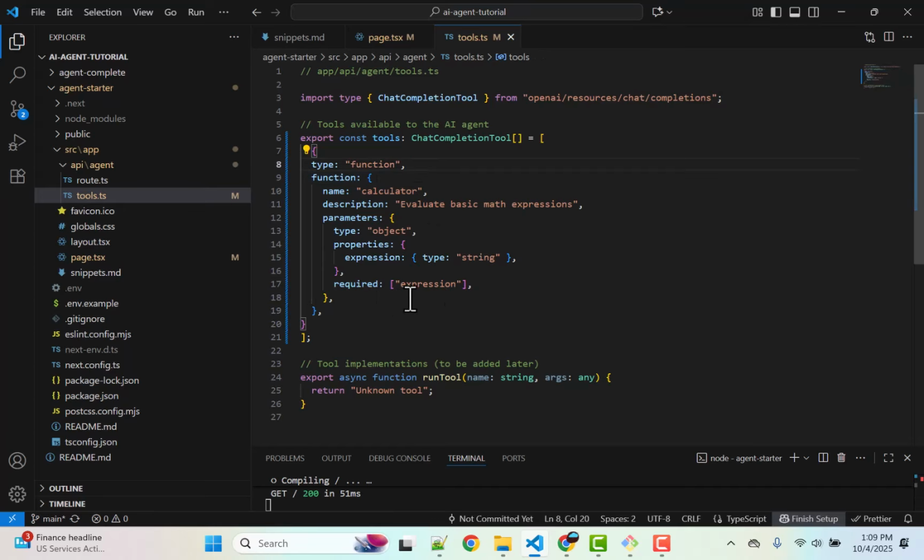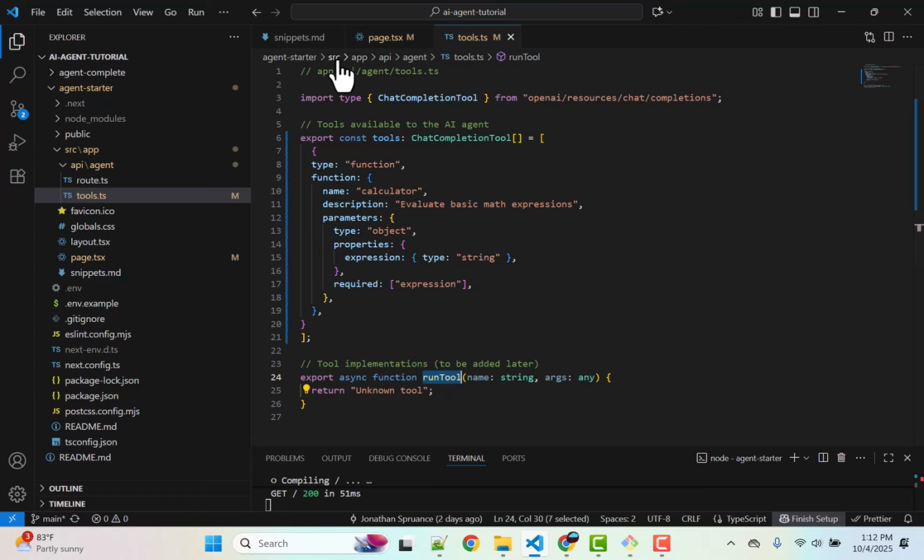Now this isn't the actual function or tool implementation. It's more like a schema or a definition. And this is what the model is going to see, so it knows what arguments can be passed to the calculator tool. Our model will have access to this tools list of schemas and know that the calculator tool exists, and it will be able to call it with the help of our run tool function down below whenever it encounters any sort of math problem.